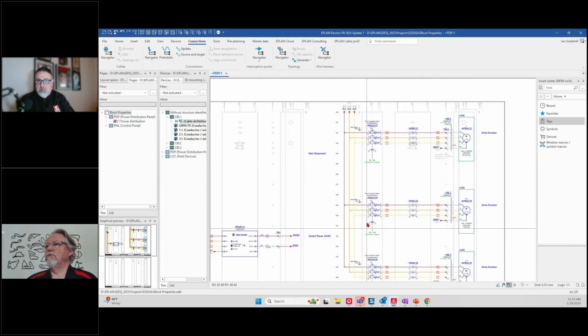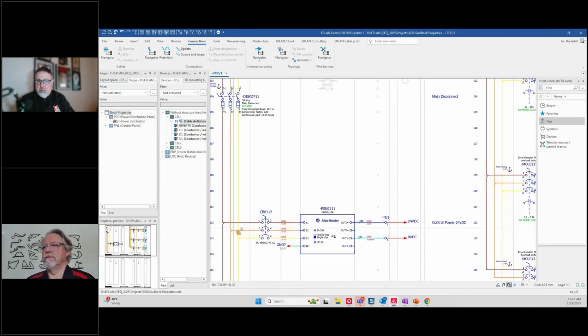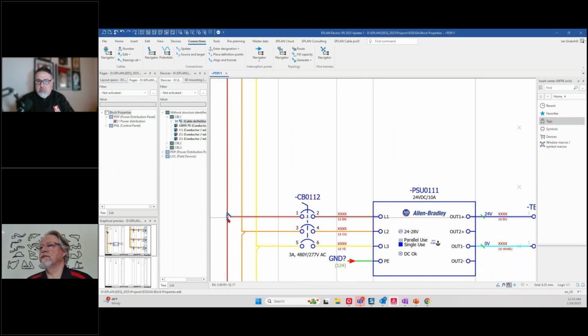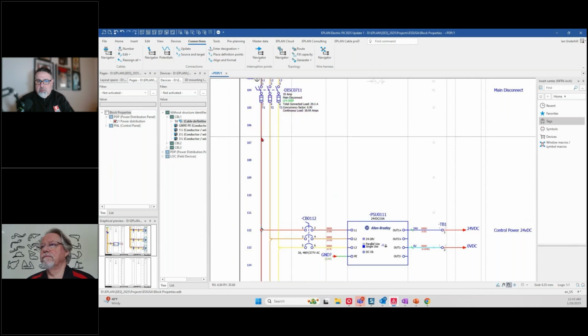If these were all pointing back to the one device, so they were T nodes that look like that one, for example, this T node indicates that there's a wire from the disconnect to here, and then another wire that goes to the next device.